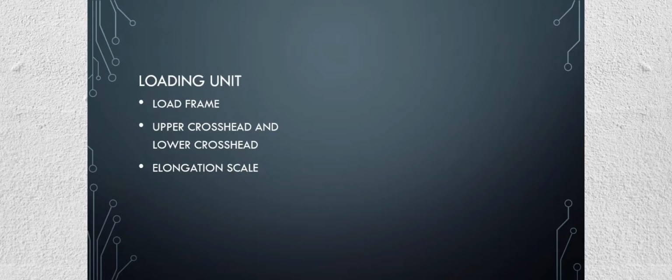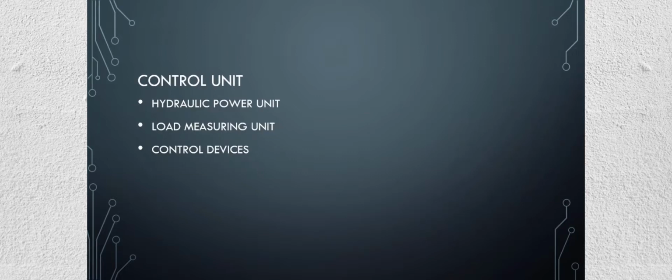The main components of the control unit in a universal testing machine are the hydraulic power unit, load measuring unit, and control devices. The hydraulic power unit consists of an oil pump that provides non-pulsating oil flow into the main cylinder of the load unit. This flow helps in the smooth application of load on the specimen. The oil pump in a hydraulic power unit is run by an electric motor and sump.